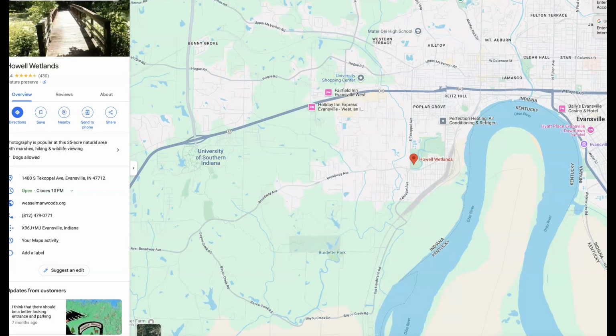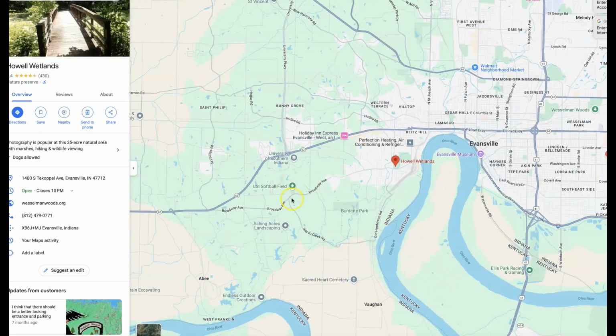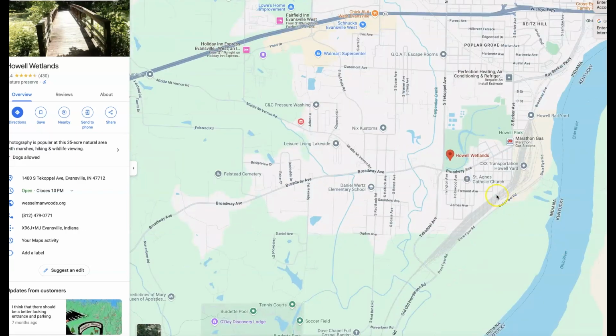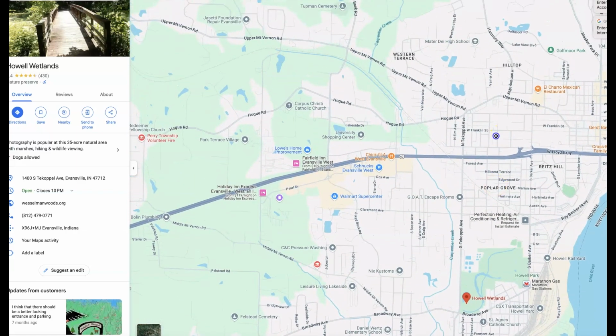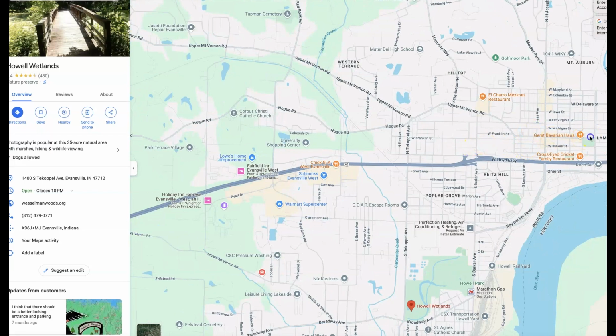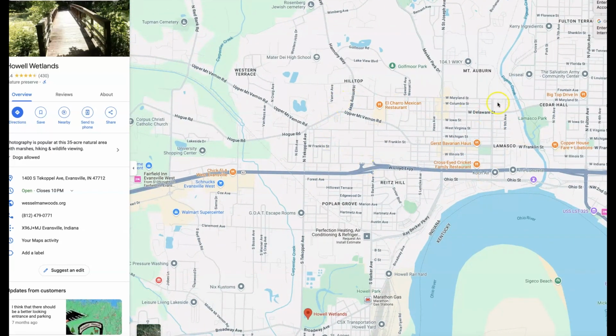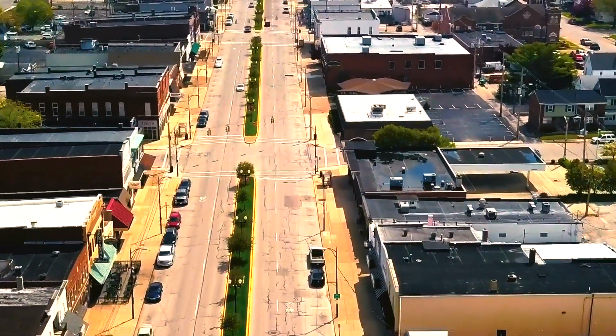Now there is a lot of home options, a lot of communities you're going to find here. Let me zone in on first. Let's get on here, Lloyd, Franklin Street. So up in this area, you're going to see a lot of restaurants and a lot of great places on Franklin Street.